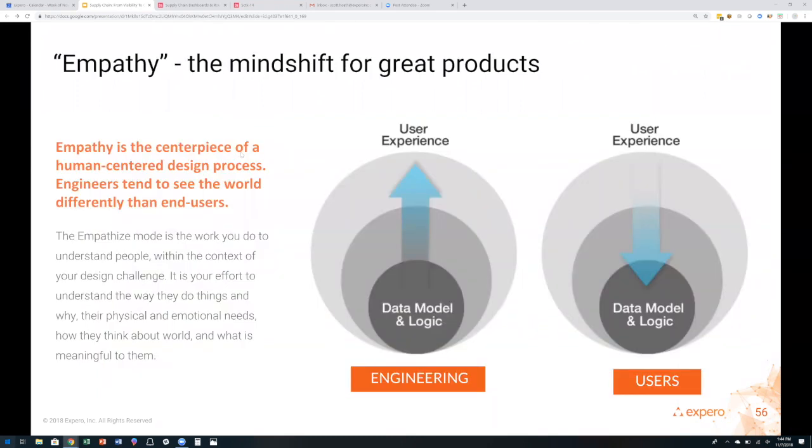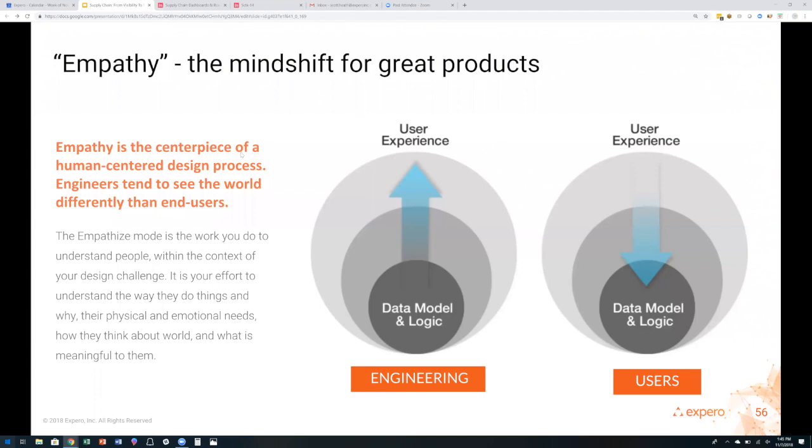Ultimately, that's what we see now with engineering folks and business users, is that instead of looking at the data model and then building a user interface, let's actually try and do a combination, which is thinking about graph, thinking about machine learning, but more importantly, let's empathetically think about the planner. Let's think about the person on the shop floor. Let's think about the logistics router person. What is it that they are trying to do?